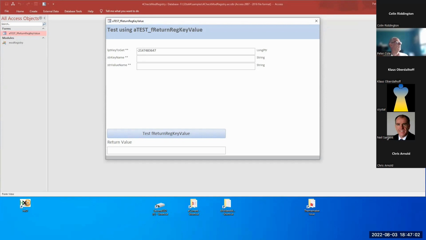And then we're going to find a key, which is a string. And we're going to find a value. And then if we click that, it will return magic 20. And if I was to go into regedit, we would find that that key actually has that value of 20 on it. So this is just proving that the conversion has actually worked. Always useful to check.